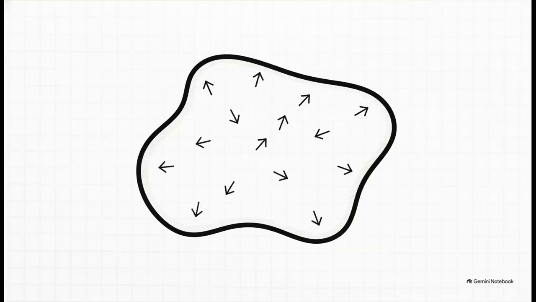So let's meet our main character here, the unmagnetized ferromagnetic material. Right before we apply any power to it, it is completely disorganized. It's like a giant puzzle where all the tiny magnetic dipoles inside are just pointing completely randomly. Up, down, left, right, you name it. And because they're all over the place, they basically cancel each other out, meaning we have zero overall magnetic field.